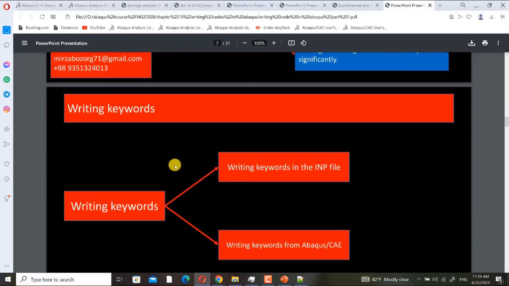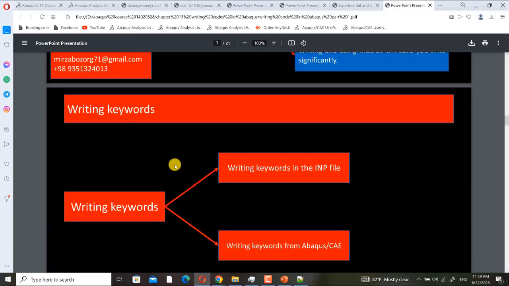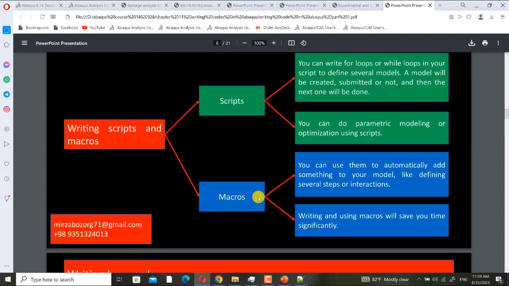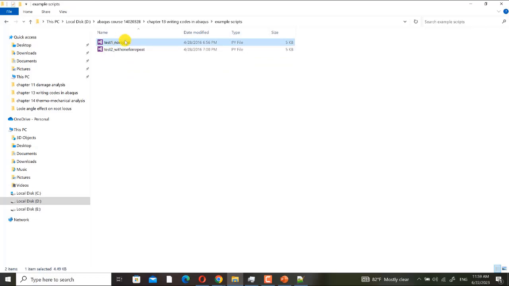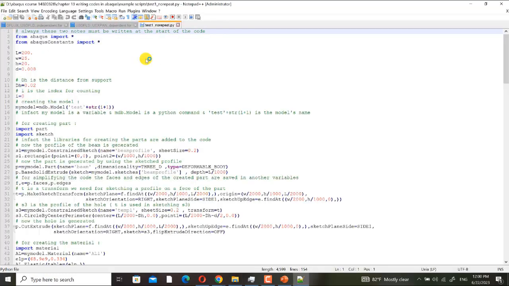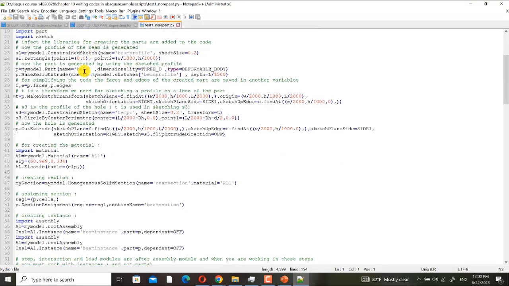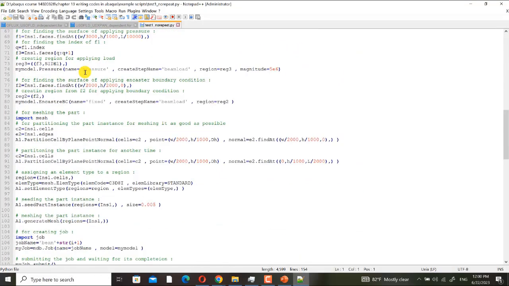And about writing keywords, yes, it was about writing scripts and macros. For example, here we have a script for defining a model.